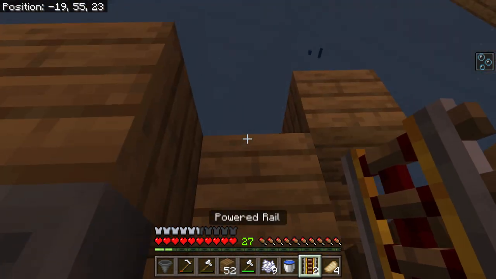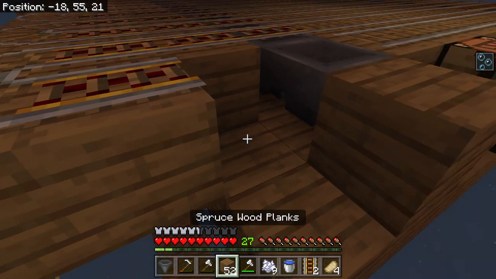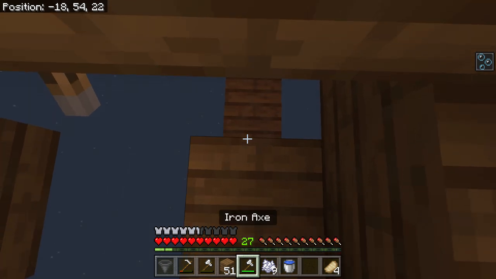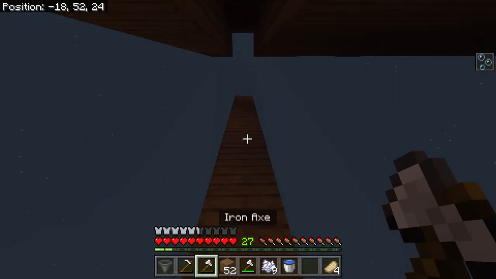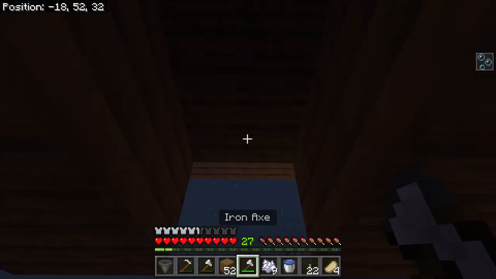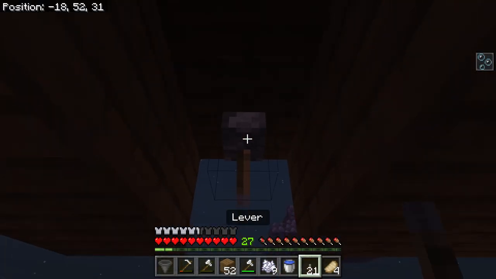Boom, boom, boom, boom. And then one more like so. Goes right there. Now we have our rails reconnected. Now, if we go back down here, okay, we go out here at the end. We get our... Man, we did lose a lever. Dang it. Oh, no, it's on the other side of that thing. We'll go like this.